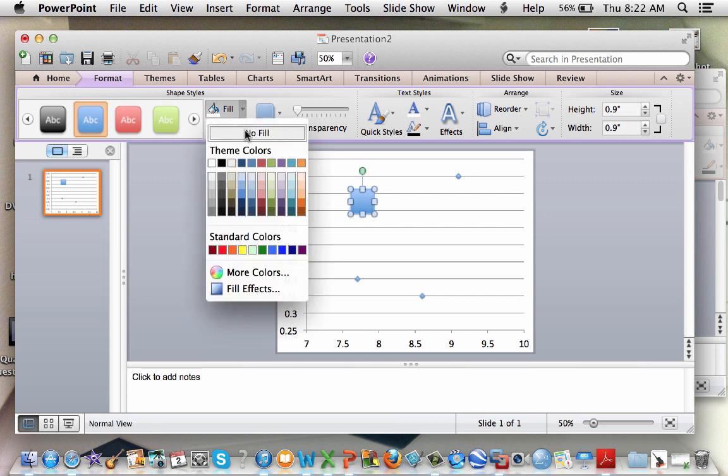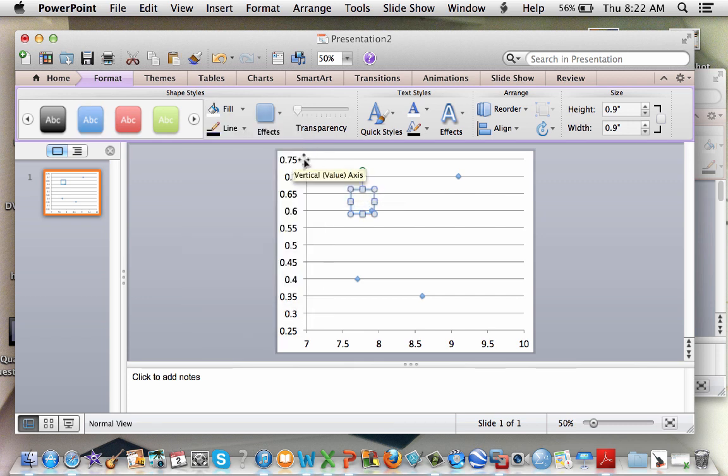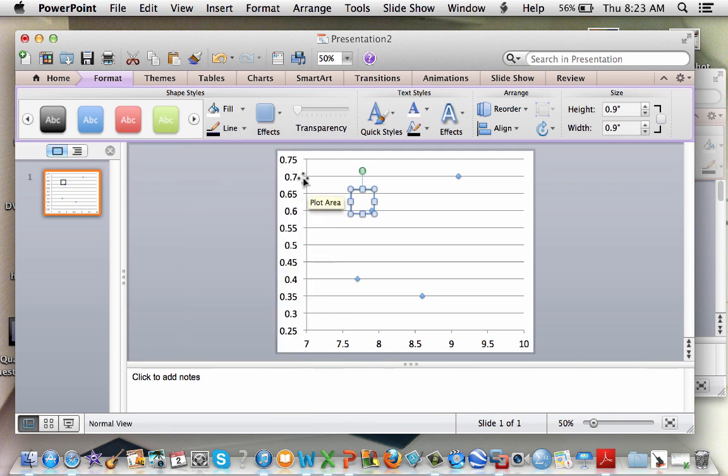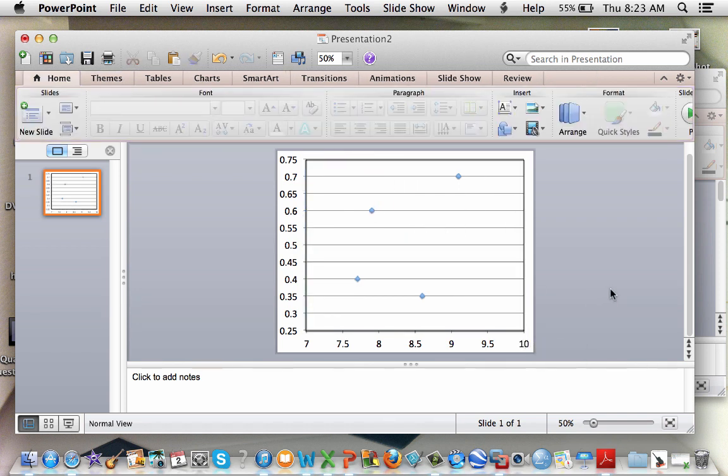I want that blue fill gone, so I'm going to go no fill. Okay, and then let's make the line. Right now it defaults as a blue. I don't want that. I want black lines on it. There we go. Okay, so now what I want this to do is line up with that. Oh my goodness, that looks good, doesn't it, Garth? Oh, there you go. So now that frames the outside of the scatter plot, which is exactly what we wanted.